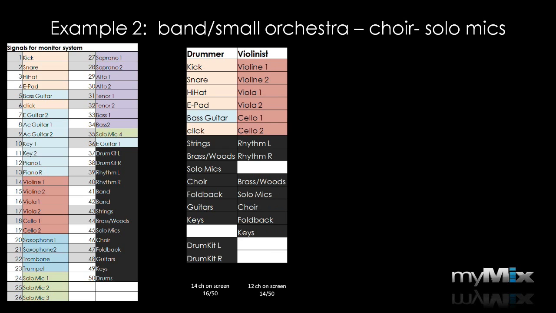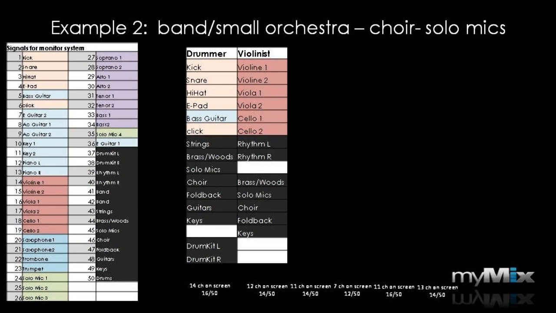So, violinists picking all the individual string microphones because they have a meaning and might be very useful in adjusting them individually. In addition to that, he picks the rhythm group because there is no need to have all these instruments and guitars individually. So just a stereo mix of that is just perfect. Adding the brass, the solo mics, choir, the foldback channel and the keys make that selection complete.